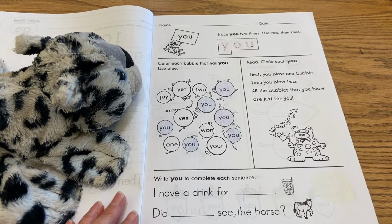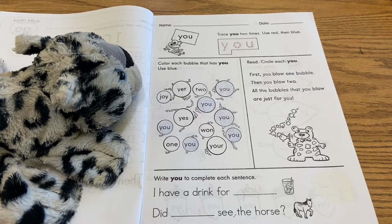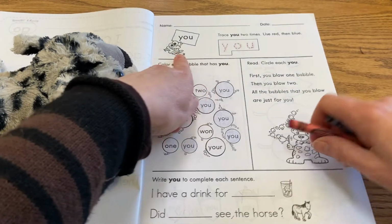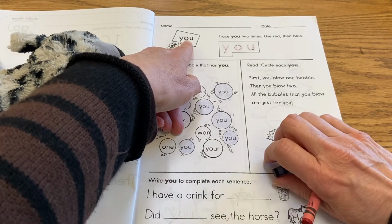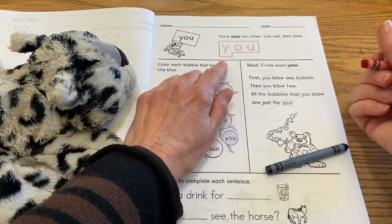And I know my page is messed up. I messed up my first video, so this is a second attempt at this. But go ahead and follow along with me. You need a red crayon and a blue crayon to start this off. At the top, you'll see there's a little frog holding Y-O-U. So trace the word two times.